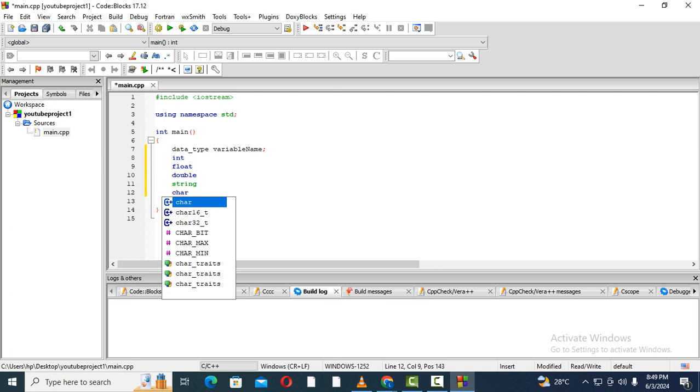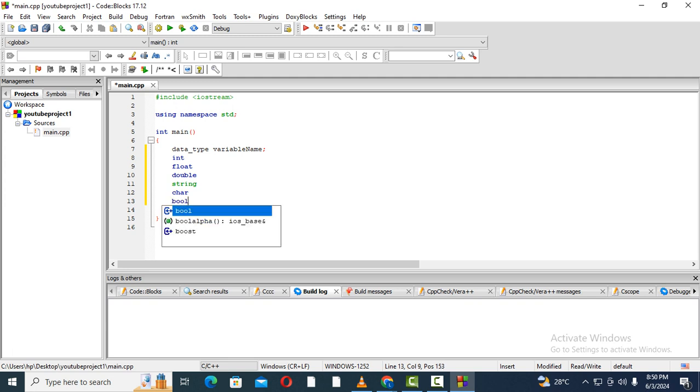We have char, which is used to store a single unit symbol in programming. Then we have bool, which we know as boolean, used to store two logical values, true or false. So these are the various data types we have in C++ for our use.